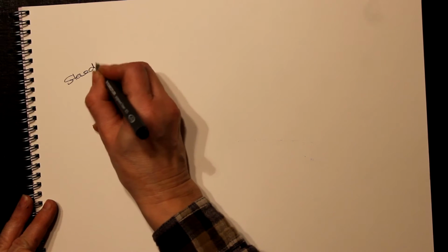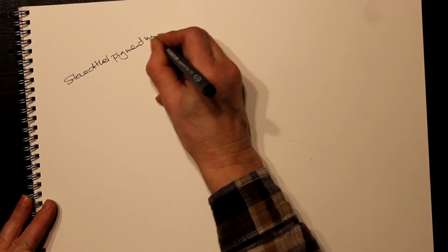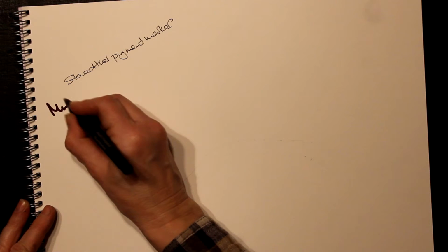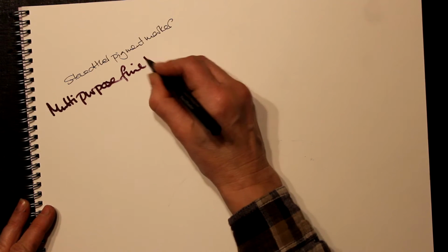Right, I've got a number of pens here which I'm going to try out and decide really which ones might be best for the picture we're doing today. This one here is a Stettler pigment marker. Oh, not sure about this. Multi-purpose fine marker. I'm not liking that because it's purple straight away, and that's not really what I want.